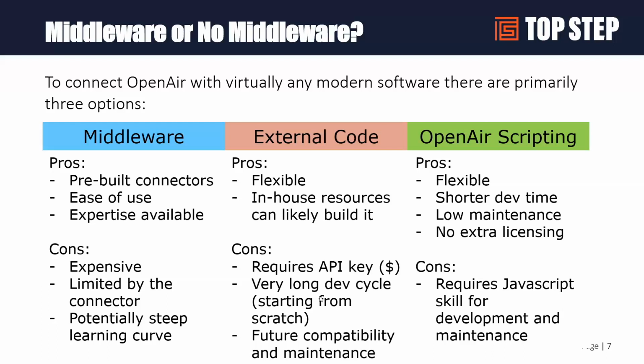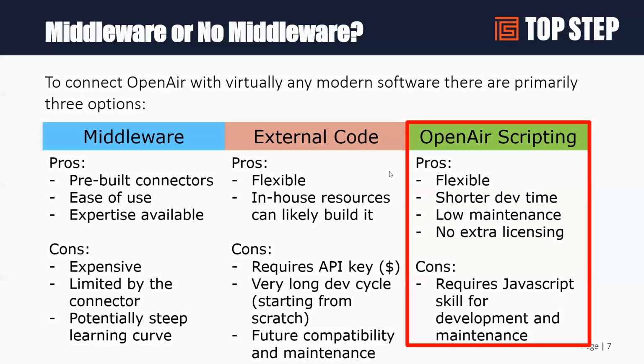We've been asking them to upgrade the engine that they use within the OpenAir scripting module. Hopefully that'll take place at some point. But right now we're restricted to ES5. It's not a huge downside. It's basically what folks would consider quote unquote vanilla JavaScript. If somebody knows JavaScript, they know ES5, they just probably know more than ES5 as well. So that's what we're going to talk through a little bit today.